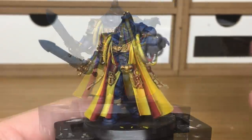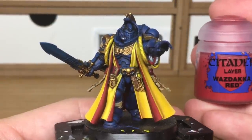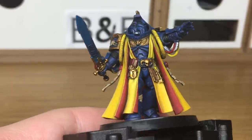Like so. Now we're using Citadel Wazdakka Red. I'm going to use that for the purity seals and the book.